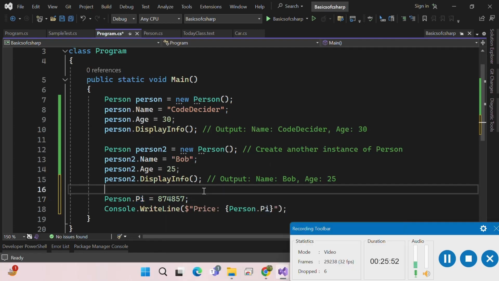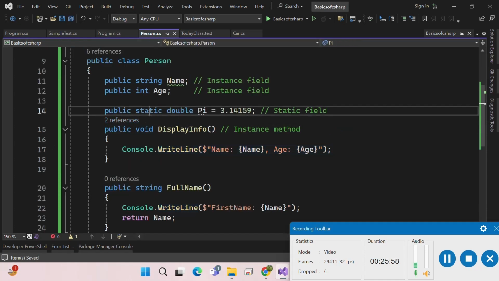This is the difference between static and instance members. You can see here, the static member double PI we can't access directly from the instance members. Only these members will be accessed through the object. This static member can be accessed directly from the class.